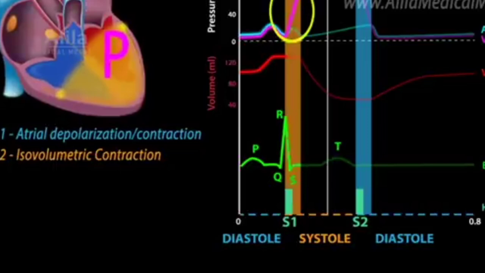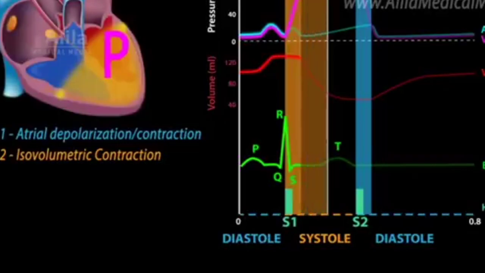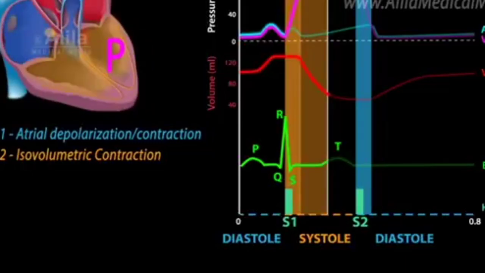For a moment, however, the semilunar valves remain closed, and the ventricles contract within a closed space. This phase is referred to as isovolumetric contraction because no blood is ejected and ventricular volume is unchanged. Ventricular ejection starts when ventricular pressures exceed the pressures within the aorta and pulmonary artery. The aortic and pulmonic valves open, and blood is ejected out of the ventricles. This is the rapid ejection phase.